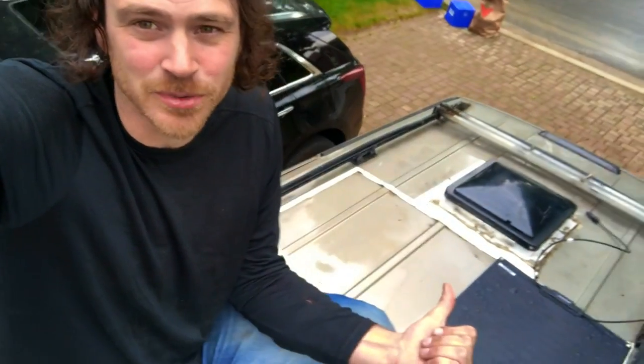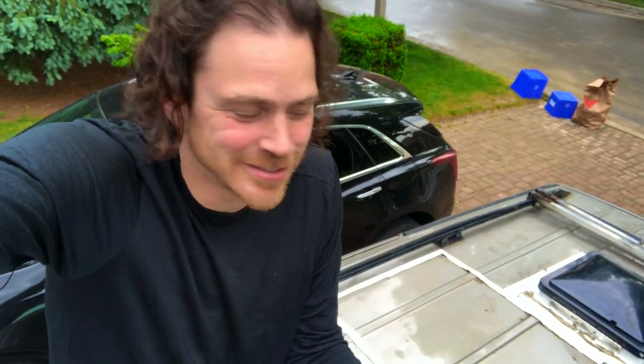It burns itself out — I don't know the technical term but that's how I understand it. That happened to my old one; it only lasted two years and then I had to peel it off. So what I'm doing with this panel is putting stuff under it to keep airflow going underneath it.